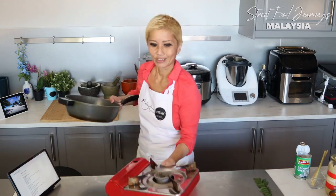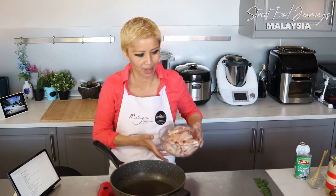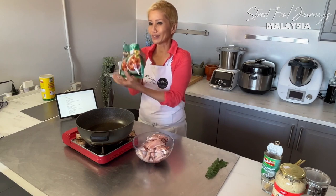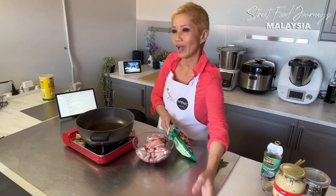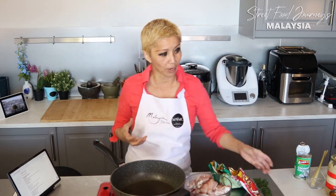And I'm going to take some shortcuts as usual. So let's get this going. I've got some chicken, just chicken pieces that have been chopped up. And I want some curry powder, a Malaysian curry powder. And I also want some chili powder. This is also a Malaysian chili powder, and it's very mild, which means I can use more of it to produce that vibrant color.